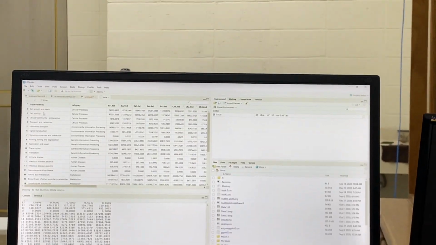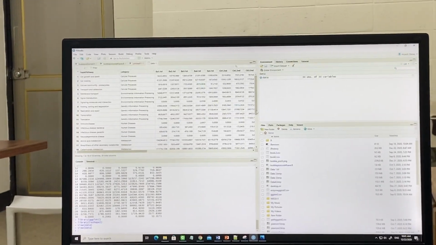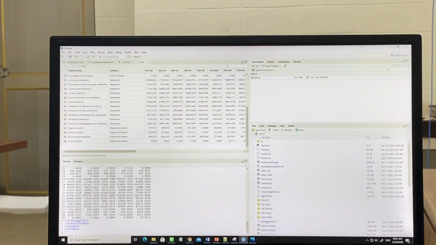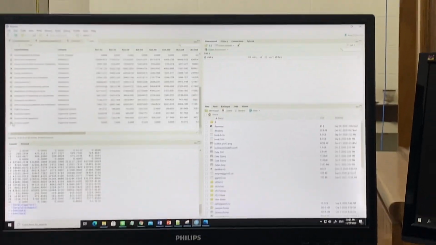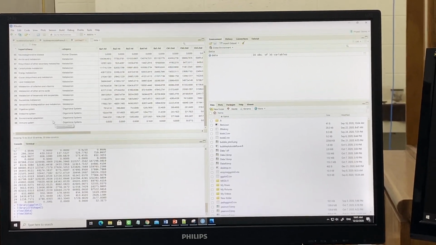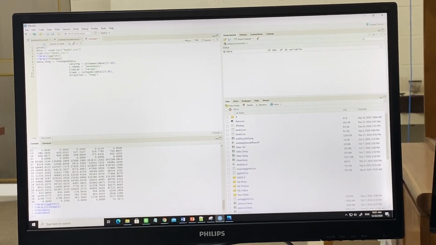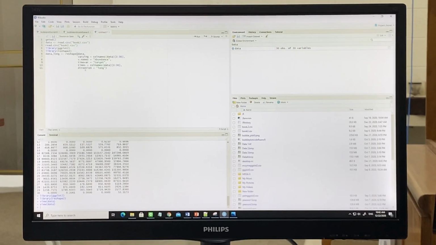Yeah, this one, 1 2 3, we have 3 variables, and within this we have 30 rows. So this one represents this one. So variable names, theta, time, direction.